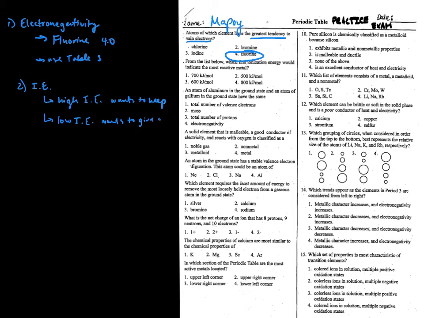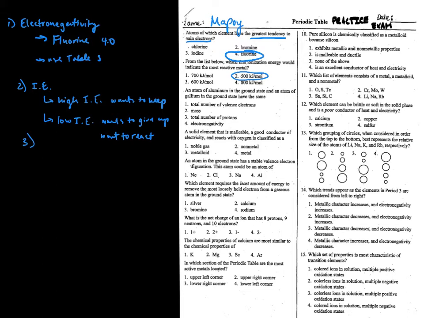You want to give up, want to react. You're also very reactive, because by giving up your electrons, you're offering to bond with other elements. You're offering to react with them. So from there, it'll be choice 2, 500 being the lowest.